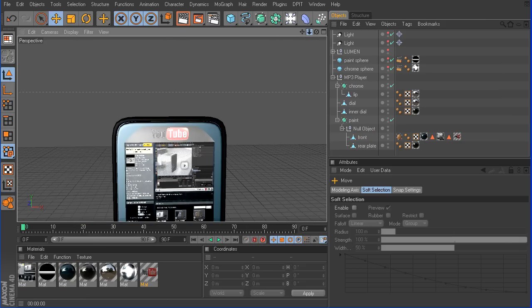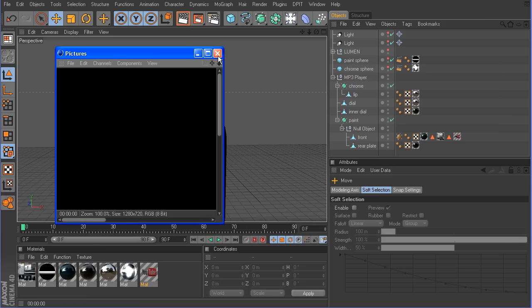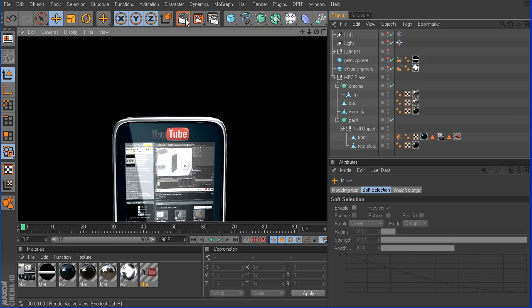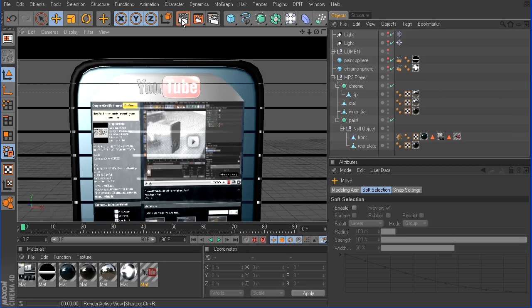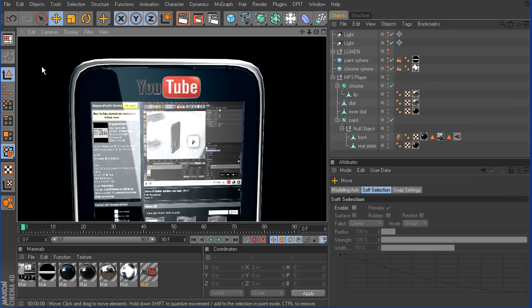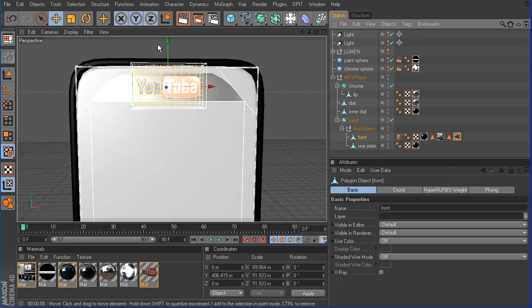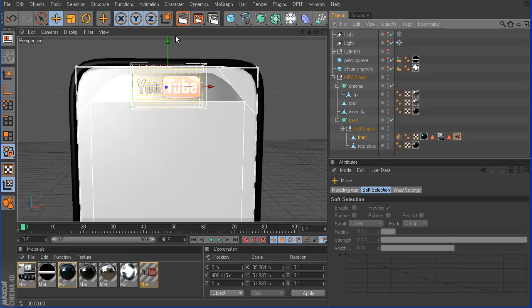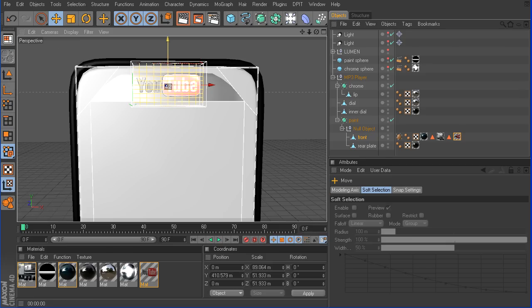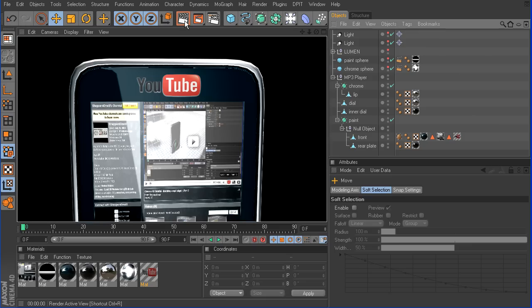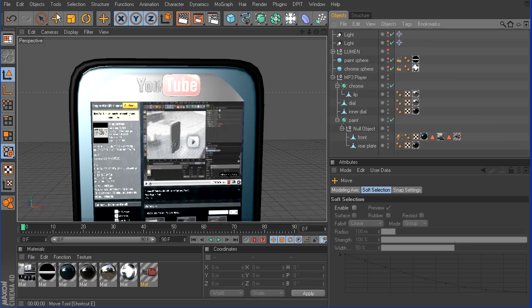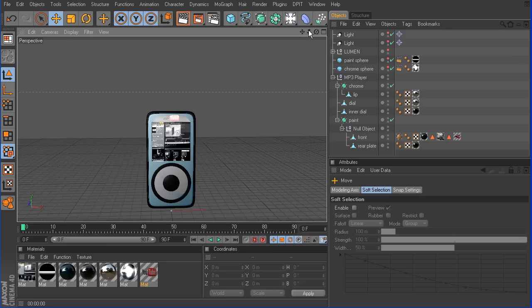Okay, now we'll just do a little preview render here. Whoop, that was the wrong one. Click that. All right, so there, that's not looking too bad. We may want to take that up just a little bit. So let's go back over here to that material, click the front, texture axis tool, grab the move tool. Let's just push that up just a little bit. Preview render, and there we go. Okay, so that really doesn't look all that bad.